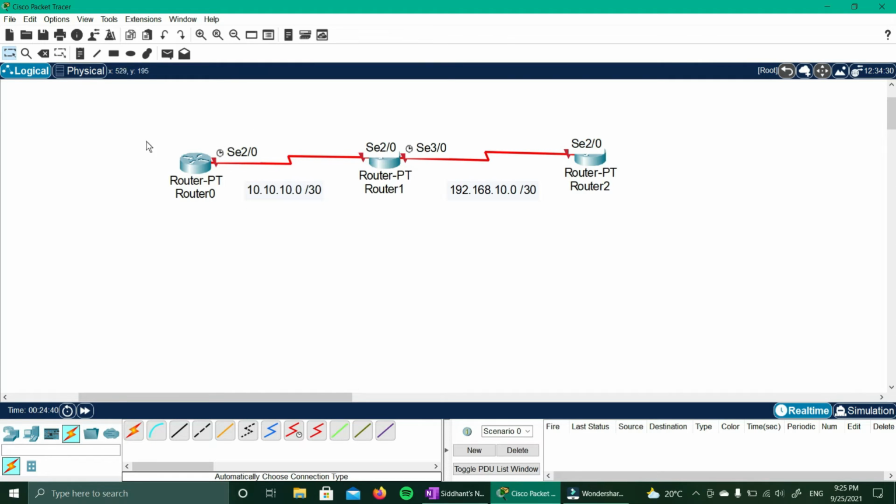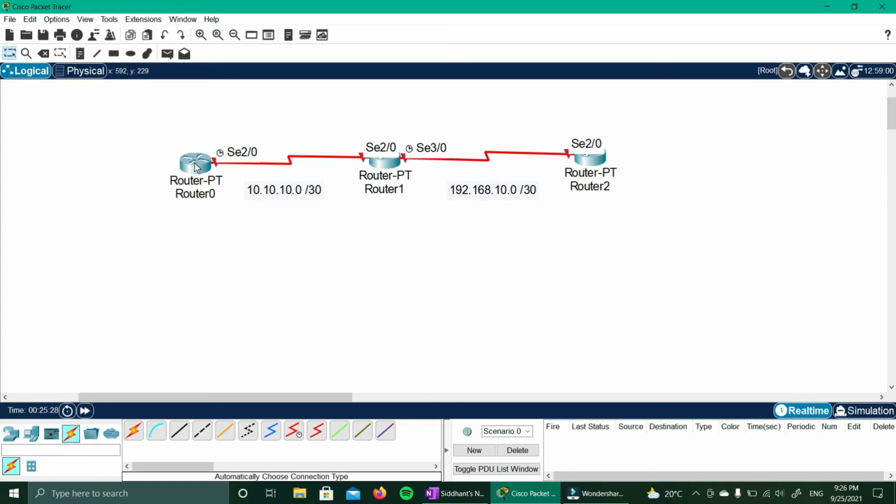So we don't have to go in router 0 manually, and we don't have to install that. But router 0 doesn't know where 192.168.10.0 exists. So for that, in router 0, we will have to install a static route. The same way, router 1 would know that 10.10.10.0 and 192.168.10.0 are its local routes, so no need to install anything here. But for router 2, this is the local route, but we need to install this 10.10.10.0, so that it knows it exists.